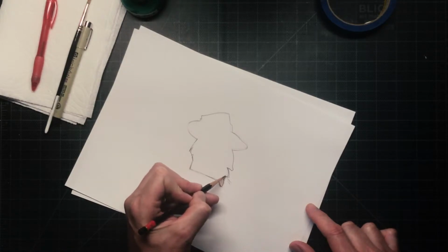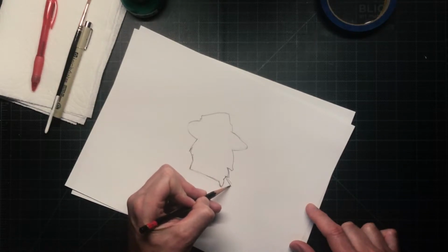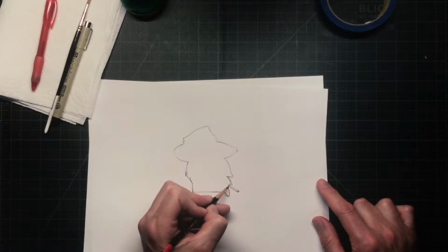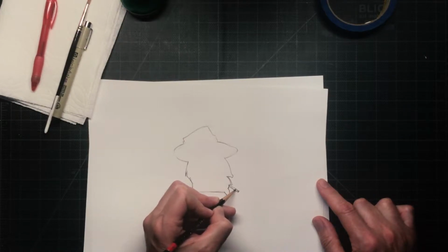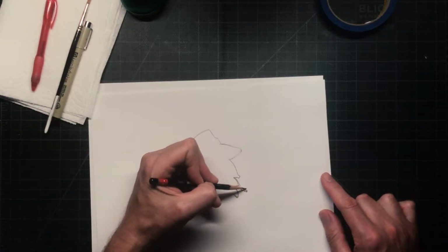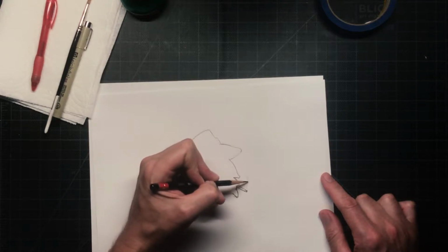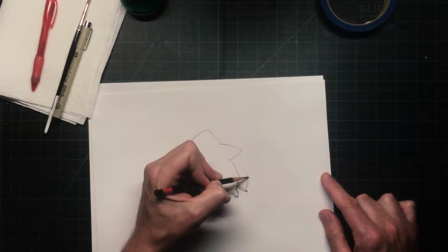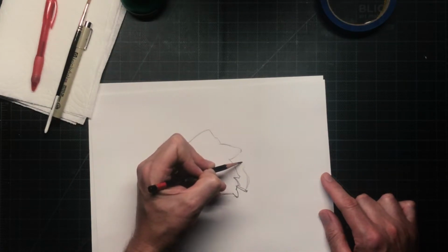Now his face wasn't complete without a little cigarette. So I added this little cigarette into this old codger's face there. A little puff of smoke.